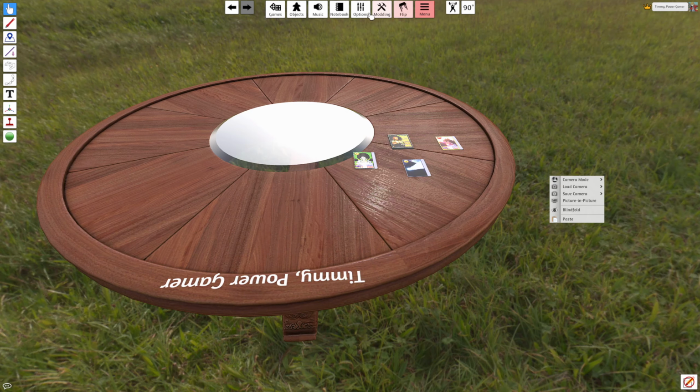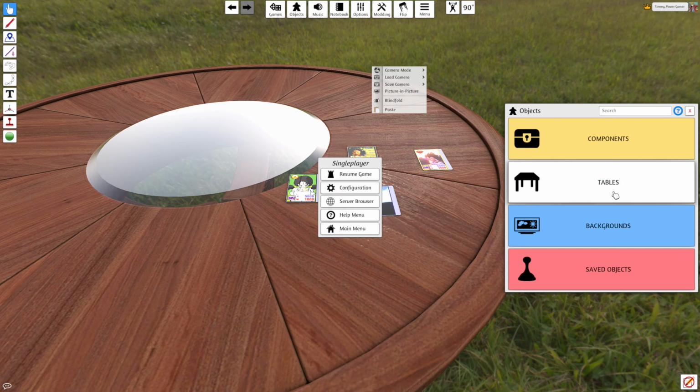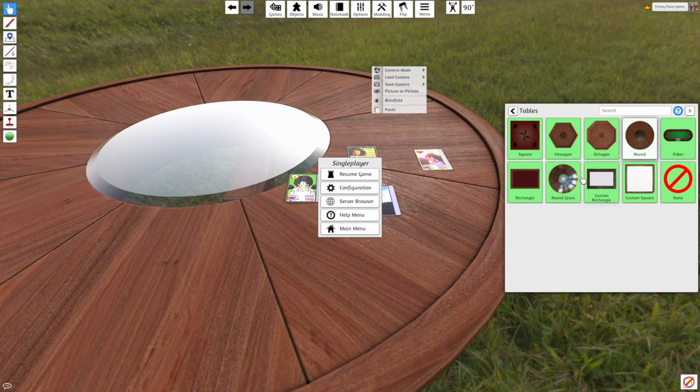There's so many options, and I'm actually not super familiar with all of them. But one thing that we'll do, I'll show that in a minute. Let me see. Objects, that's what I was looking for. So I can change the table to be any of these given tables.